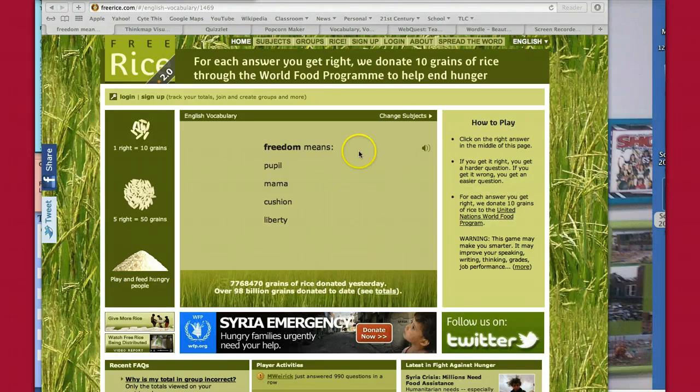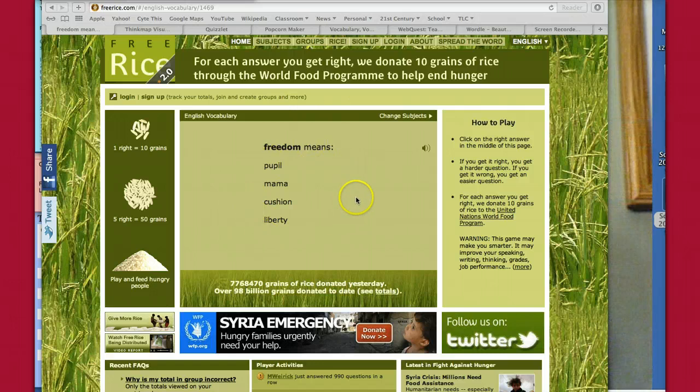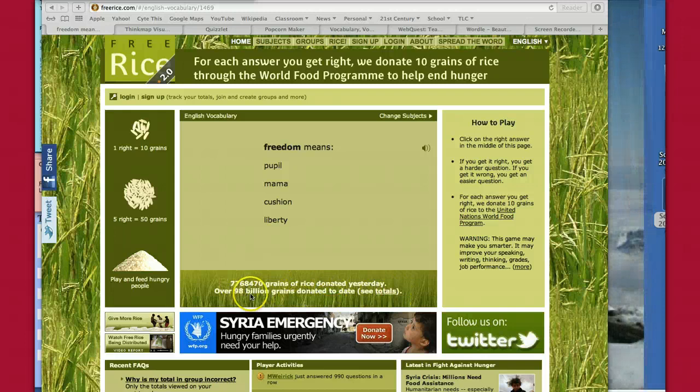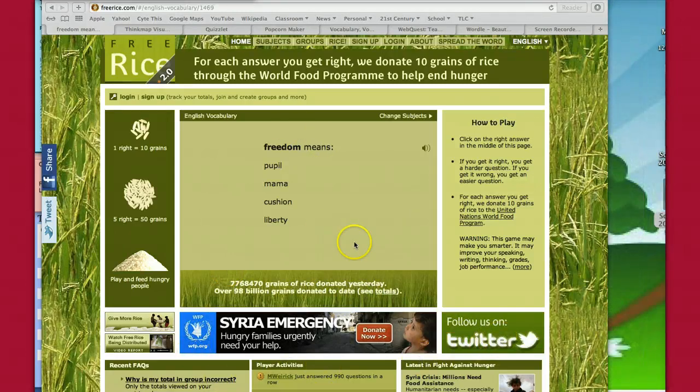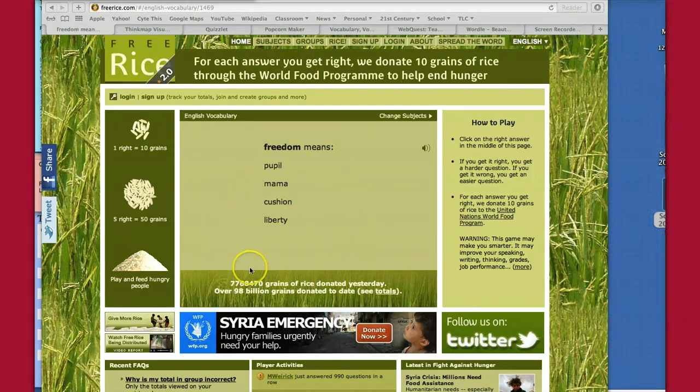This is a game but it also then gives our kids a sense of social responsibility. Notice it already tells us how much has been donated to date. Notice right now they have updates. It's on Twitter. This is a site a lot of the kids discovered last year and really love, but this is also a site that you can use too to help your kids study and find vocabulary terms.